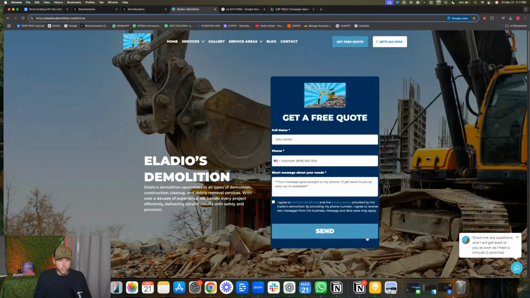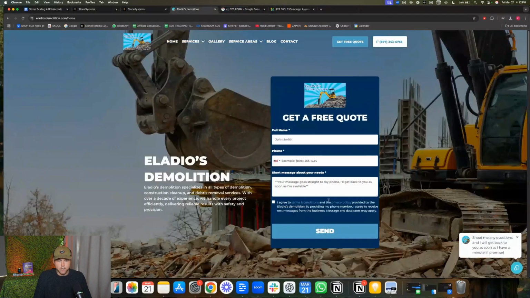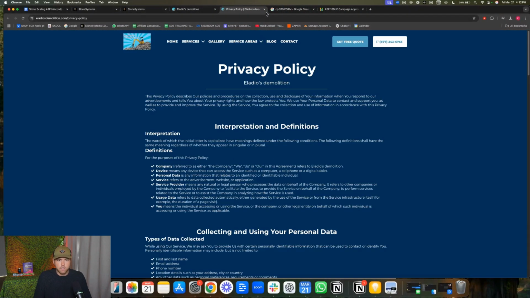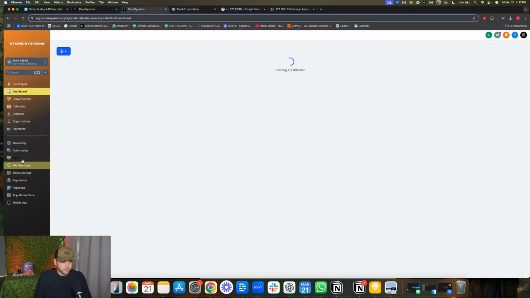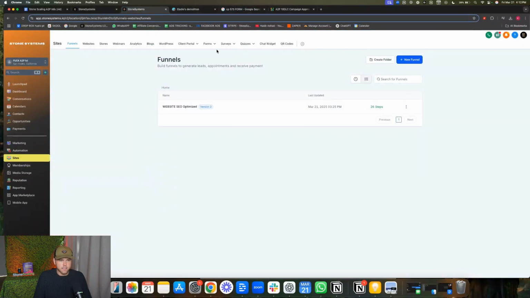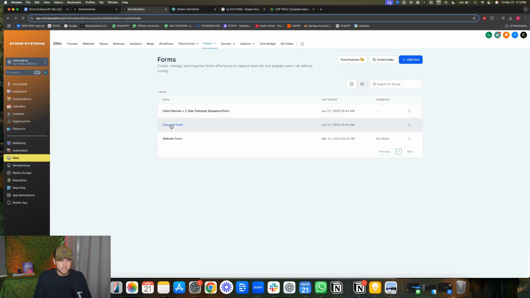And what you need to make sure you have is some kind of an opt-in form here with a terms and conditions page right here and a privacy policy right here. And we need to make sure that they actually link to real pages. So privacy policy right here. And they need a link to real pages. And the way that you can do this, I'm just going to show you, we're going to go to sites. We're going to go to forms right here, wait, this might not be right. Hold on. It is the website form.